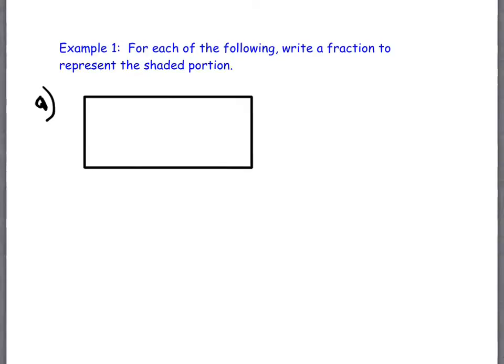All right, I'm going to take my image and cut it in half lengthwise, and then cut it into some pieces on top that should look equally spaced, and I recognize that they don't. But if you were doing this, of course, you would make them look much better. So this is the first one I'm going to do, and I'm going to choose to shade in this piece right here at the top, using the shading option. Okay? All right, so the question asked is, for each of the following, write a fraction to represent the shaded portion. How much of this image is shaded in?